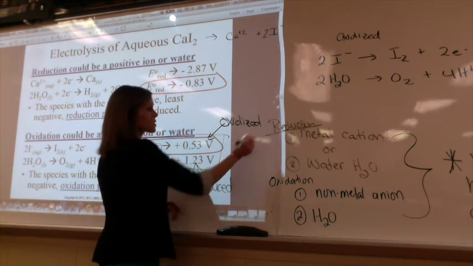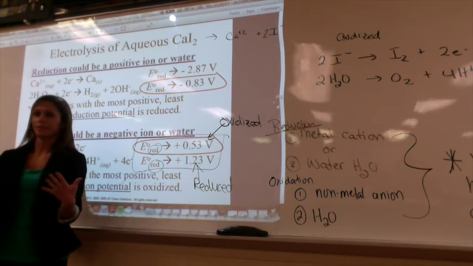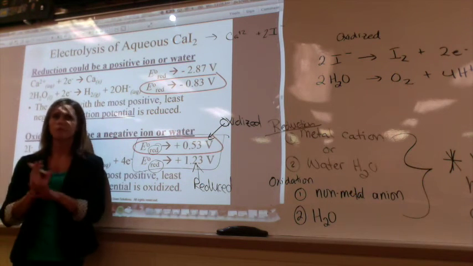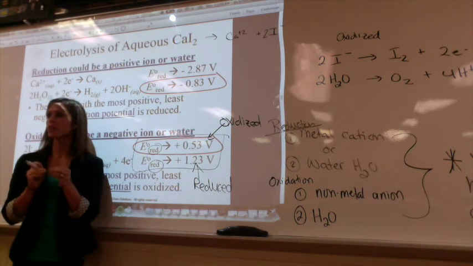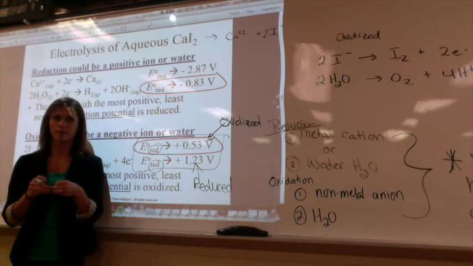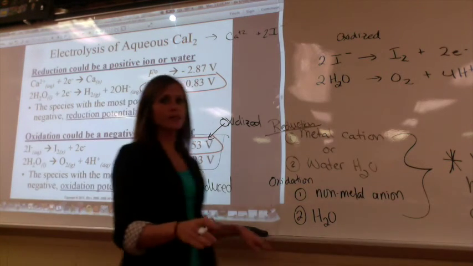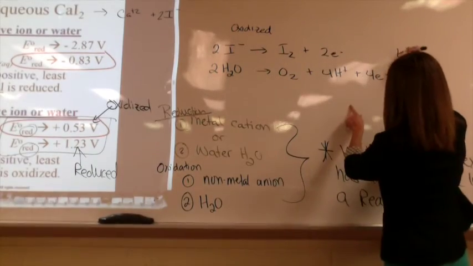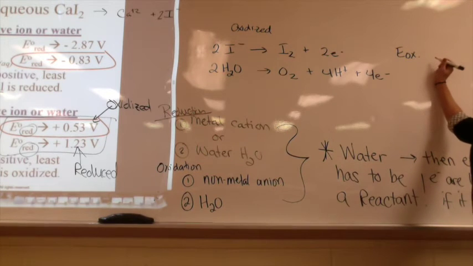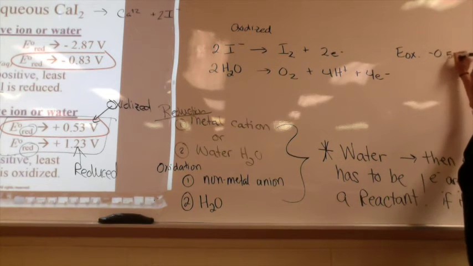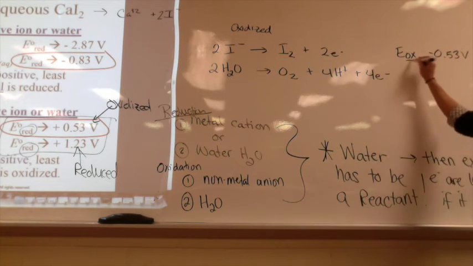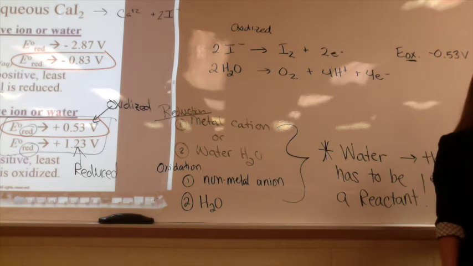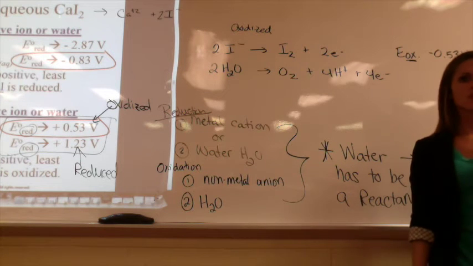Do you see how you choose? That works for me. If you want to go figure out a different way to do it, go for it. But I don't flip my numbers until I choose which one gets oxidized. Then I will tell myself, all right, I just said that iodine's going to get oxidized, so now at this point I will write the word E-ox, so I don't screw it up, and I write negative 0.53 volts. Got it? That's why labeling your oxidations and your reductions and all that is really important. Questions at this point?